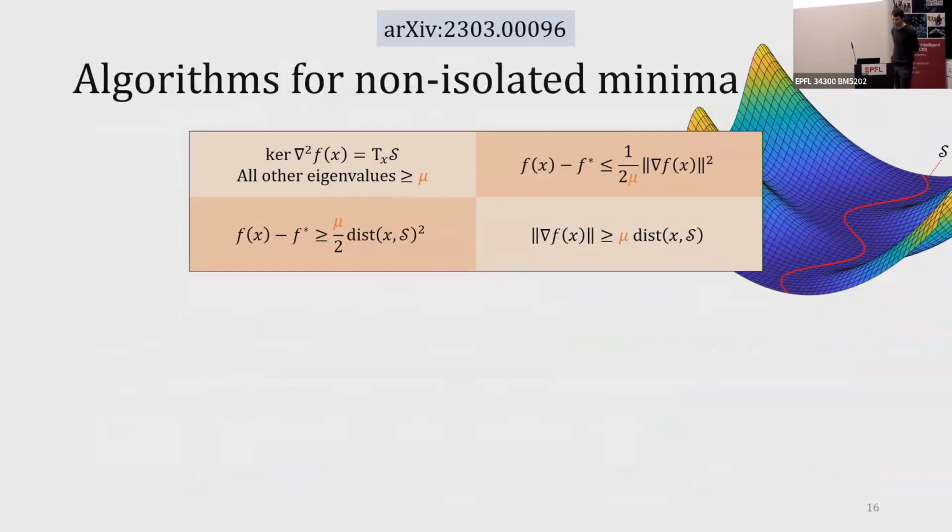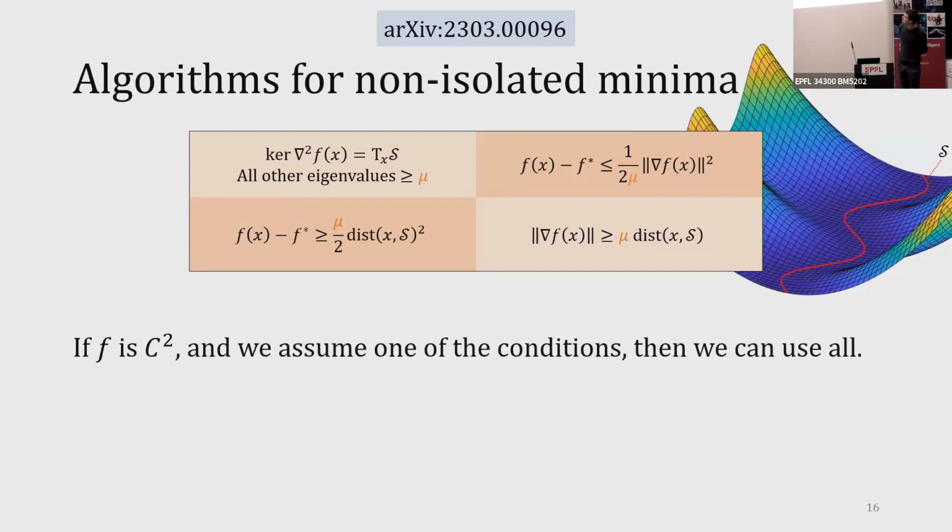The second part, I'll just tell you a few words about on this last slide to conclude the story, is that what you want to do with those conditions is to analyze algorithms. All the way back to the beginning of the presentation, you have an optimization problem. The minimizers are not isolated. Hence, you cannot assume positive definite Hessians, but maybe you assume something else. And then using that assumption, you try to show that this or that algorithm has good behavior. Fine. And I mentioned a few things in the literature, notably for cubic regularization, you can show superlinear or quadratic convergence, depending on the assumption that you make. It's now clear that, since all these assumptions are the same, you can show quadratic convergence under any of them. Okay, nice.